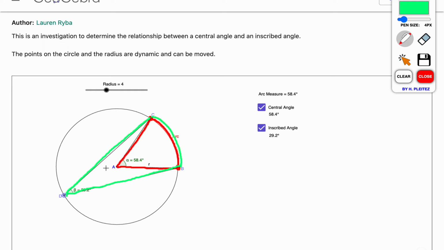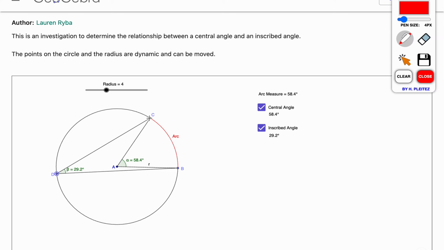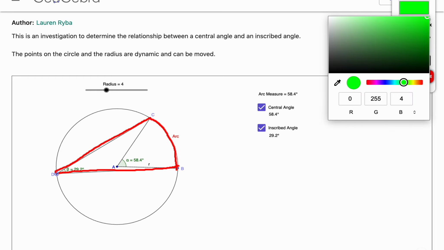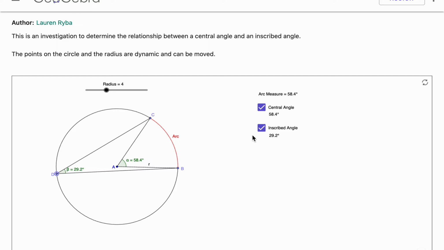So if your central angle and your inscribed angle are intercepting the same arc, then you're allowed to use that property. Now sometimes this might be really nice and easy to see, like in an example here, but if I drag this point D around, notice that when I move D, I'm not changing the arc that I'm intercepting, right? If I move D here, and I highlight the intercepted portion of my inscribed angle, that's staying the same exact as the arc of my central angle, right? So in an example that looks like this, we'd be allowed to use that property as well.